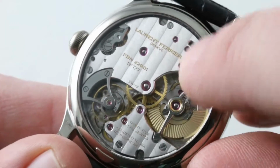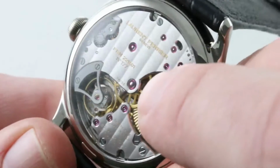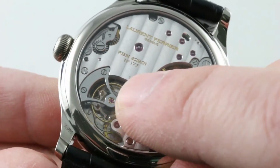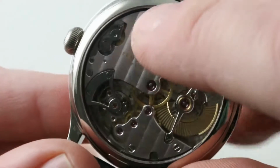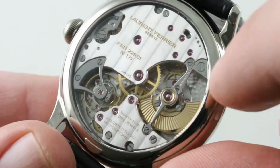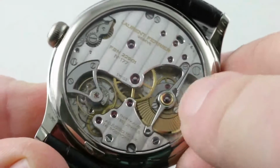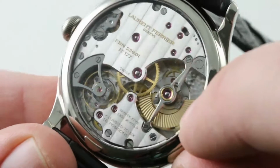Across the 2 primary bridges, 1, 2, 3, 4, 5 interior angles, and you can see the sharp crease inside those interior angles. 4 of them coming on a skeletonized half bridge for the balance that is itself black polished. You can see black polish on the rocker system that allows you to manually wind and decouple the automatic system while winding. You can see there's black polish on the bridge for the rotor, black polish on all screw heads. They also featured chamfered slots, and their circumference have been beveled.